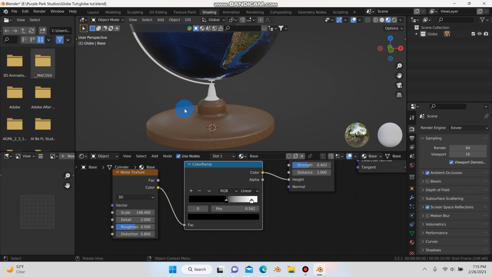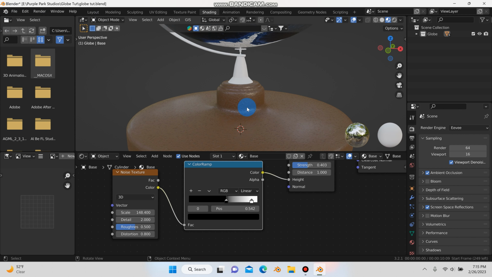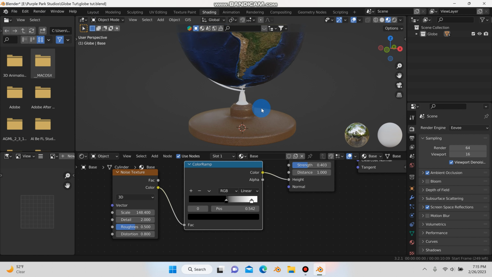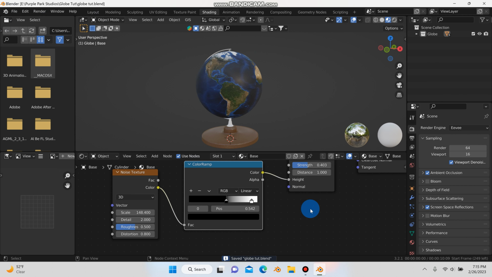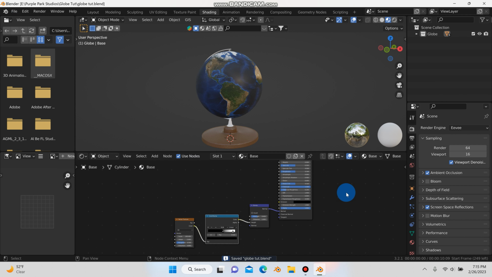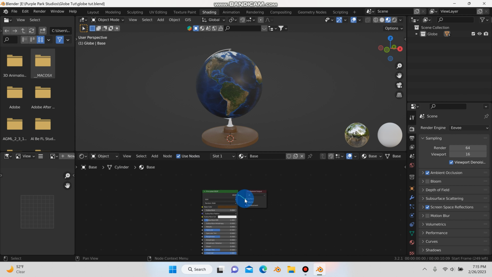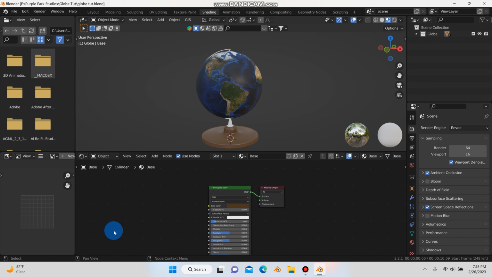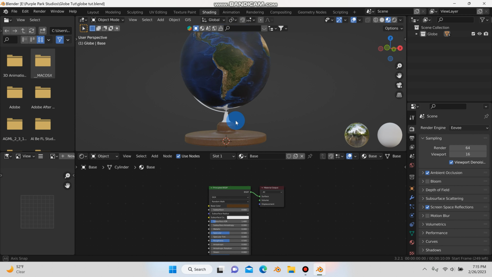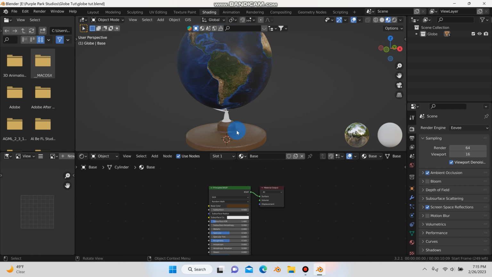And you could really go crazy and continue to mess with this even more, but for this tutorial I'm just going to leave it here. One more thing you could do if you really wanted to, you could add in a mix shader or even just another image texture and plug in an image of wood, and you could UV map that to look correct if you wanted to go for a really realistic wooden look on this base.